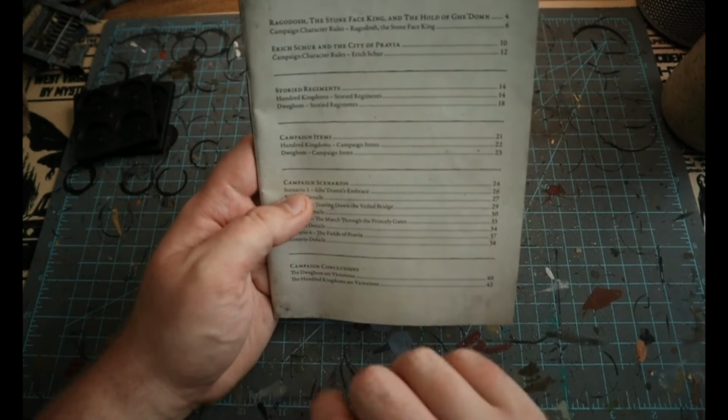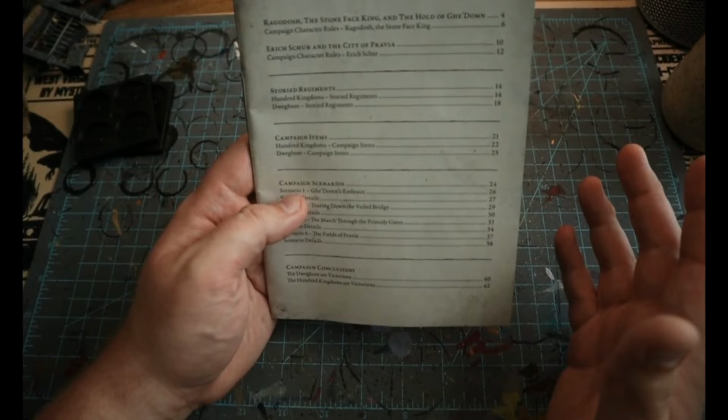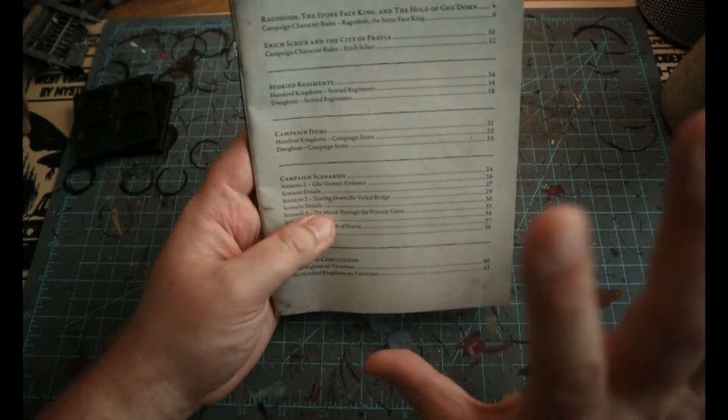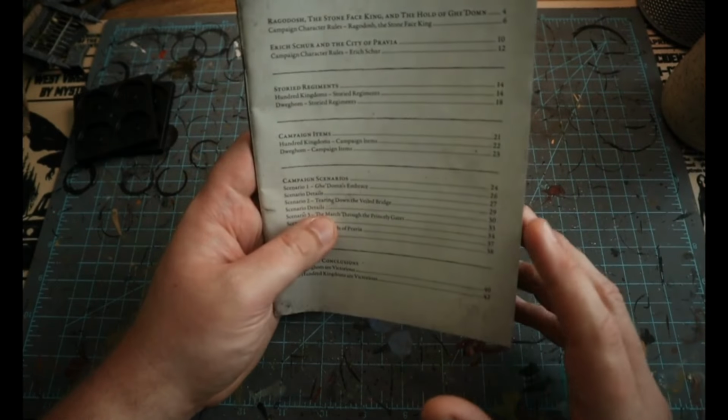So, let's say one person in your group buys this, right? But you don't have Dweghome or 100 Kingdoms. Let's say you have Spire. These missions are written in such a way when they depict the battlefield and what's happening that you can retailor the story to include the Spire.